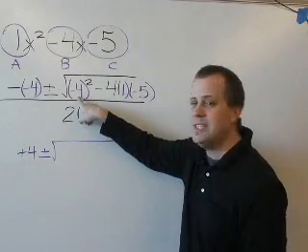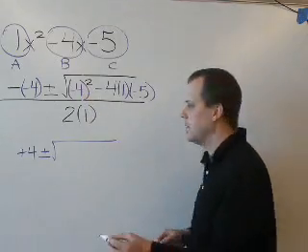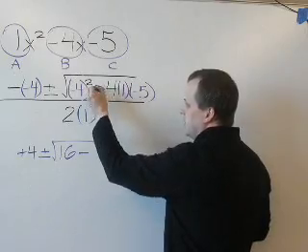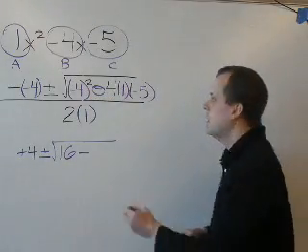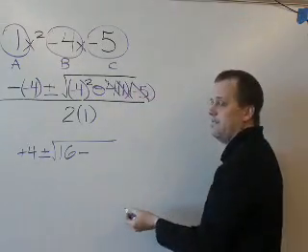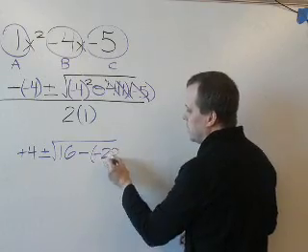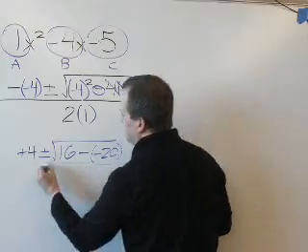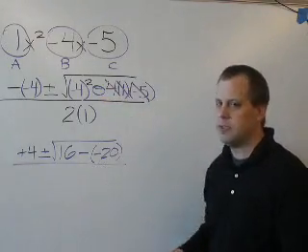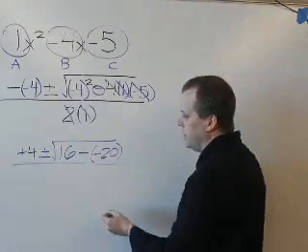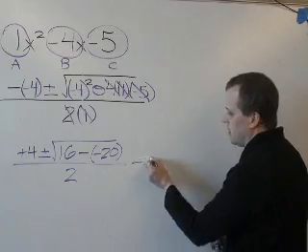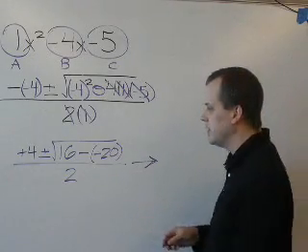So I say to myself, what's -4 times -4? -4 times -4 is 16. Now, I'm just going to bring this subtraction sign right on down. What's 4 times 1? 4 times 1 is 4. Times -5 is -20. Now, a couple of teachers will have you jump that step, and they'll call this -4, but that's okay. We'll still get there. 2 times 1 is 2. Now, I keep going through this process. I'm just going to draw an arrow over here so I can start working with this.